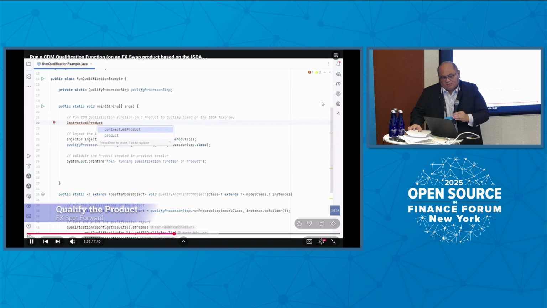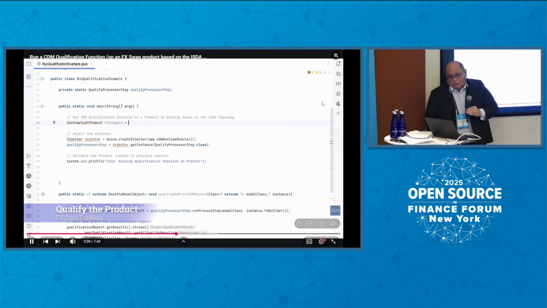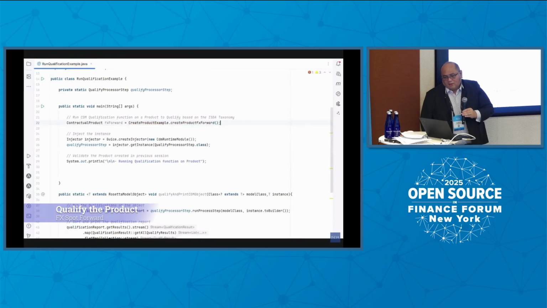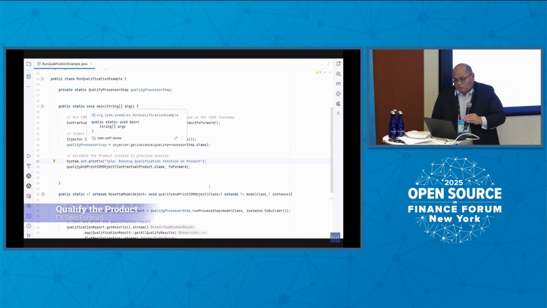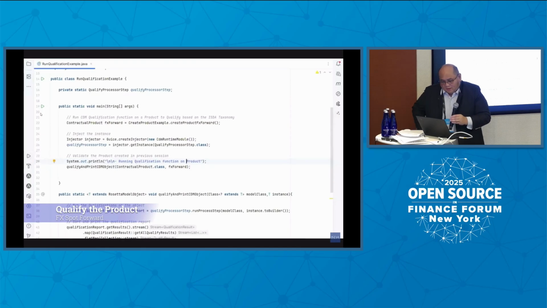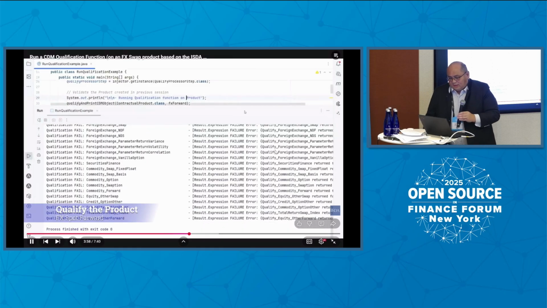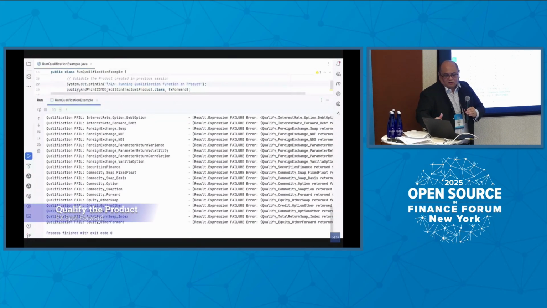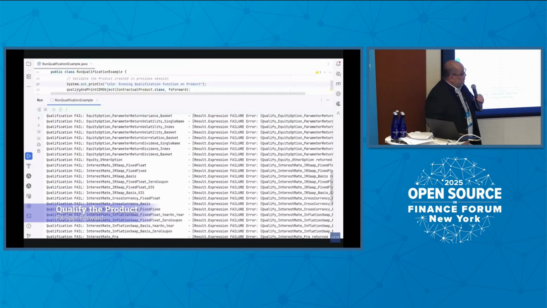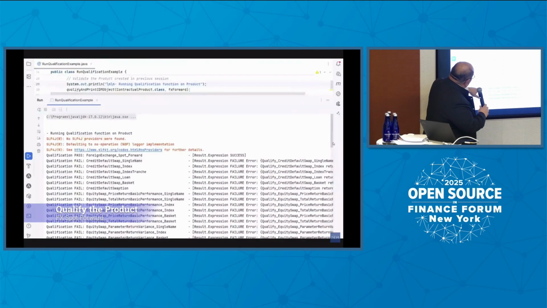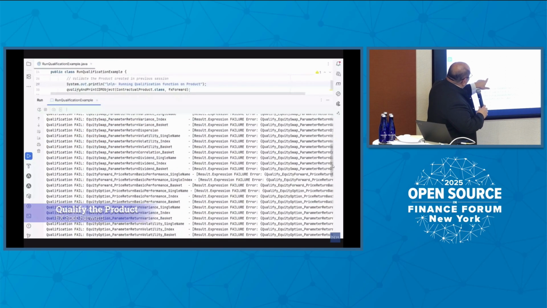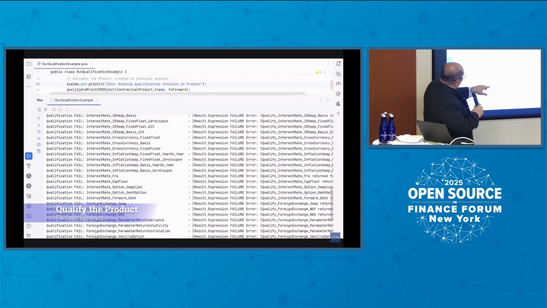So here what we've done is we are creating a contractual product that wraps the FX forward, and we are going to run the qualification function, and very shortly it will execute, and we'll see that all the qualification functions in CDM have been called, and most of them have failed because this product that has been evaluated is not an equity swap, it's not an interest rate swap.